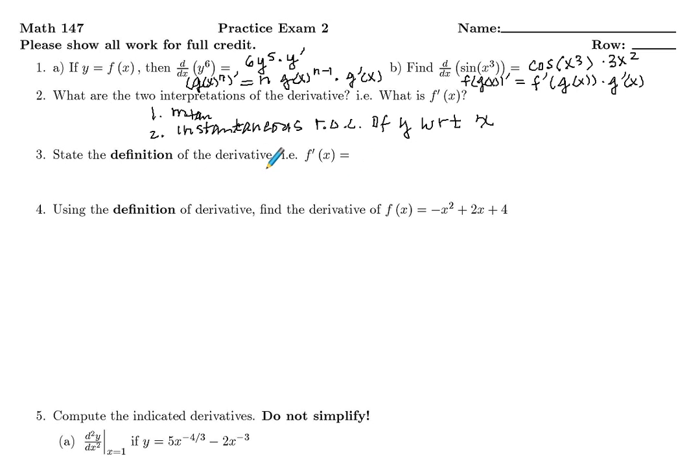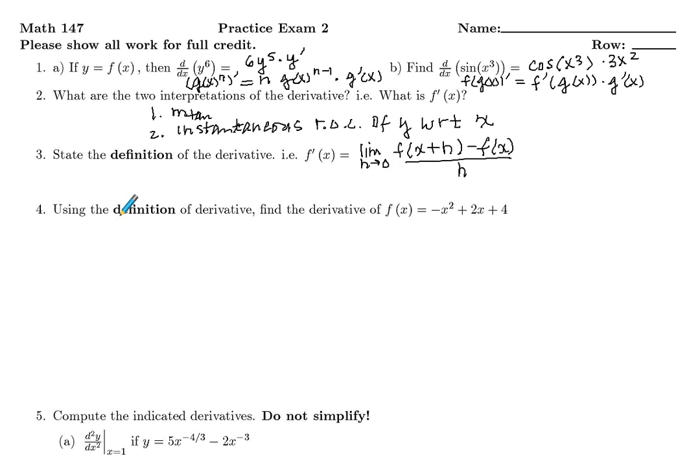And then the definition of the derivative. Now the definition of the derivative is the limit definition. You need to know this. This was the limit as h goes to 0, f plug in x plus h minus f plug in x, and then divide by h. So remember, this came from slope of a secant line. This is the difference of the y's on the top, and the h stands for the difference of the x's on the bottom, and we're letting the difference of the x's go to 0.